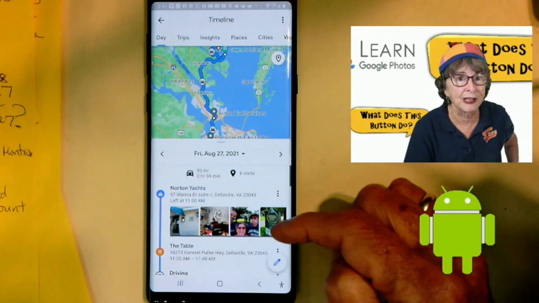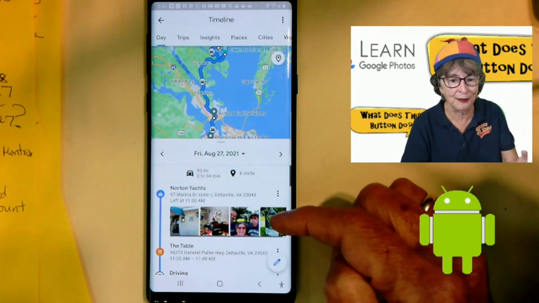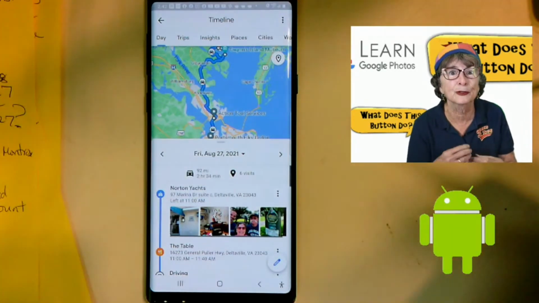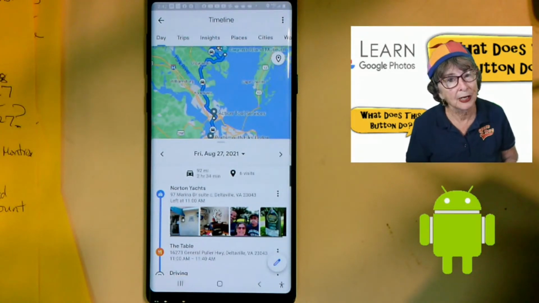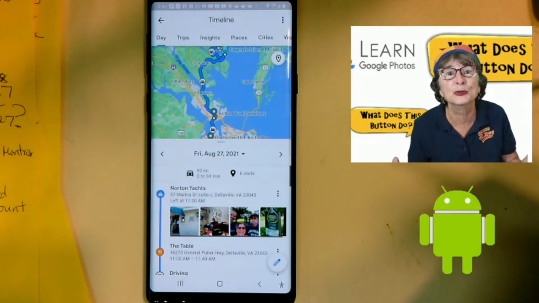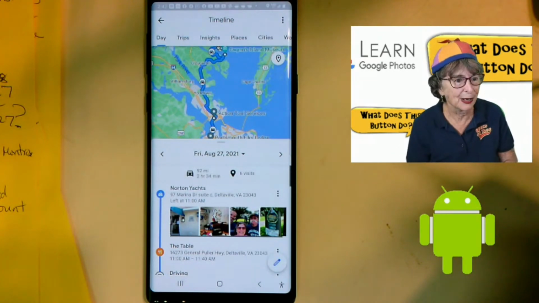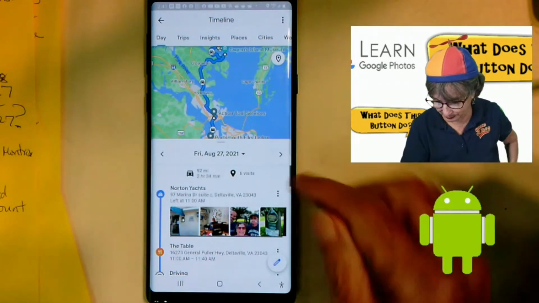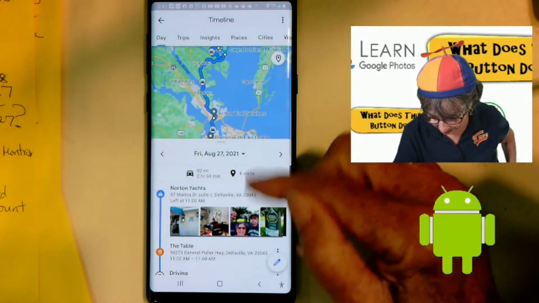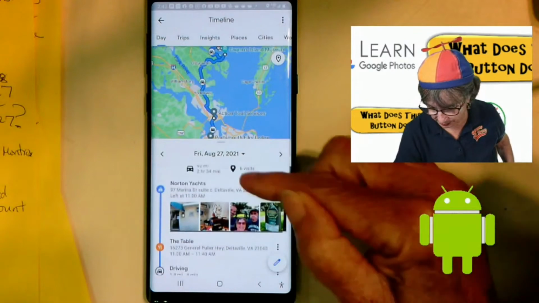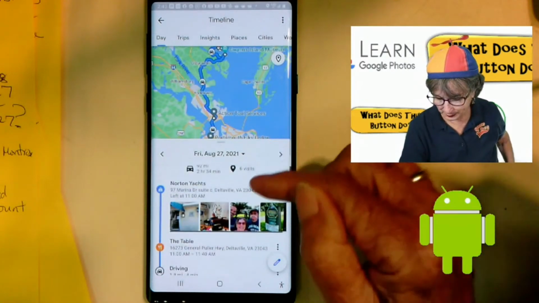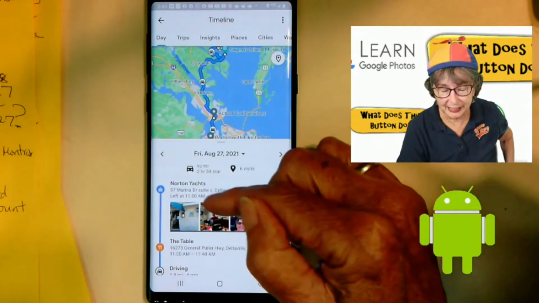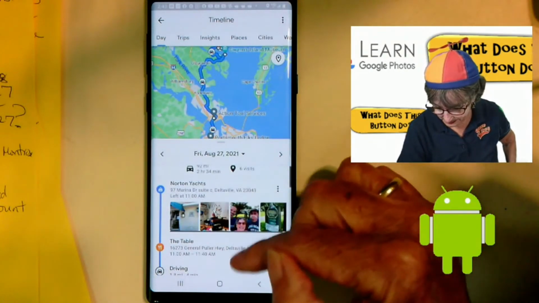I've used this a lot. I don't know if any other RVers out there or travelers keep a journal of what you did every day of your travels, there's a few days that I'm sure you forgot to do that. Well, you can go back and recreate it. It tells me that we started the day at Norton Yachts in Deltaville, Virginia, where we met up with an old friend, and we left there at 11 a.m.